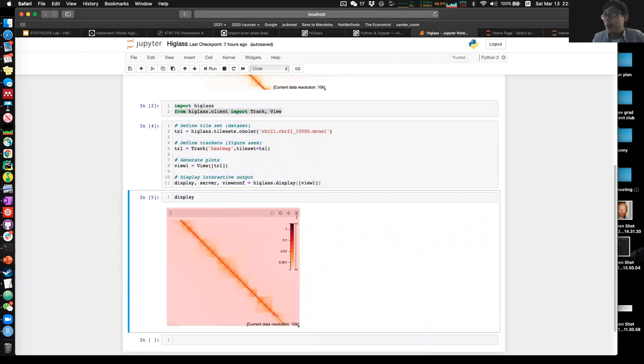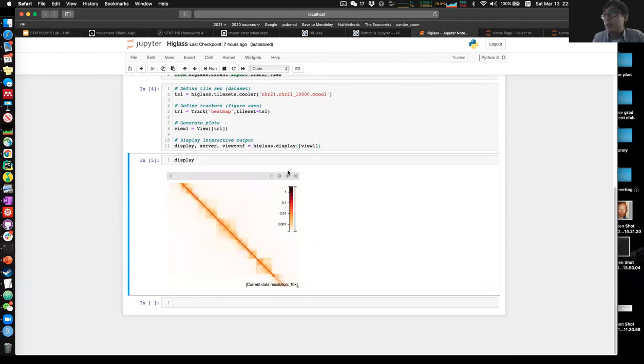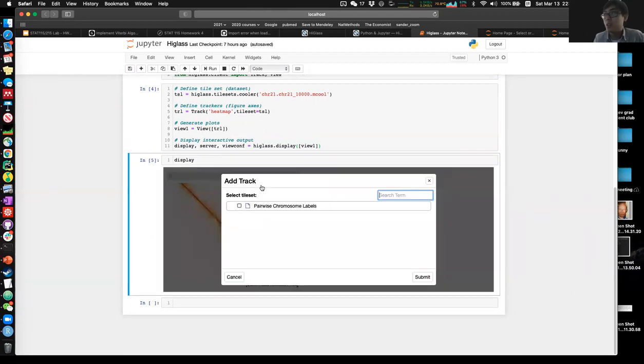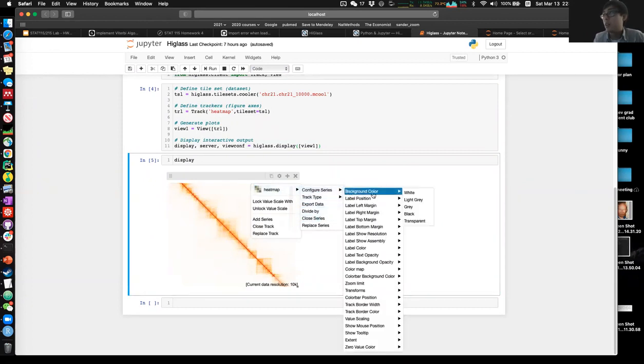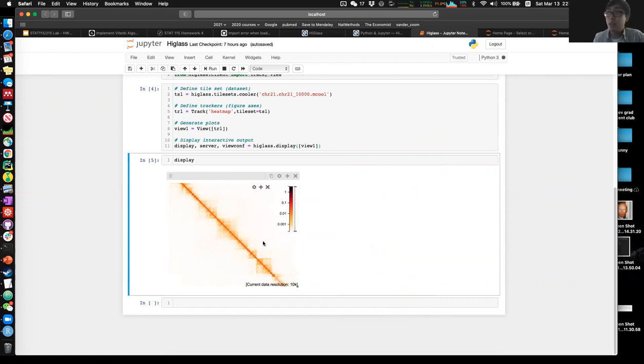You have some buttons here, and some of them do not work because they borrow this UI from their web portal. So some of the things you would not be able to use, but some of them you are. For example, you can add a figure at the top of this heat map or at the bottom of this heat map. And for this heat map, you can also change, for example, the color. I forgot where the color is. Here, so you can change the color to different settings. You can generate a figure as you wish. So for the homework, this is what we need.